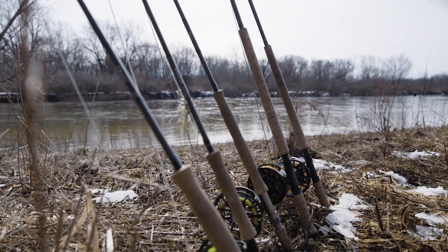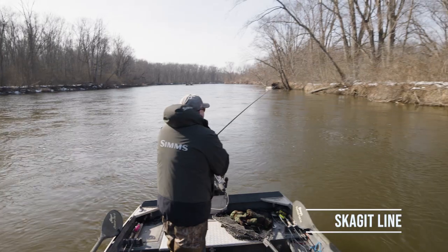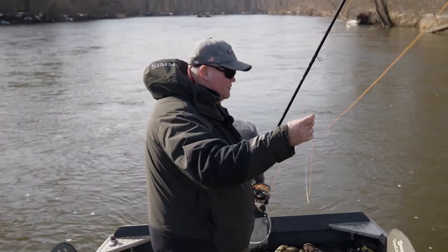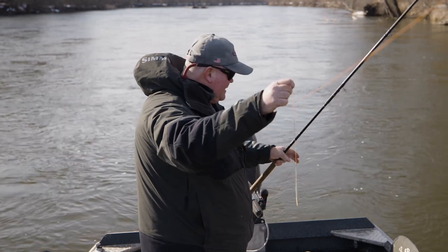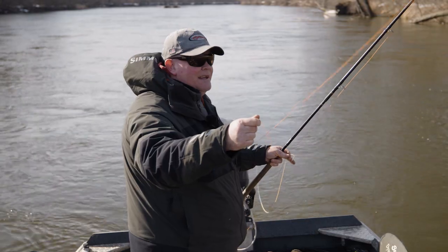In minor contrast to the Scandy, a Skagit is a short and heavy shooting head used in spey casting that is usually 20 to 30 feet long. It's developed in the Pacific Northwest for casting large, heavy steelhead flies with sink tips, often used for winter steelhead fishing. It's a really condensed, heavy grain weight line.